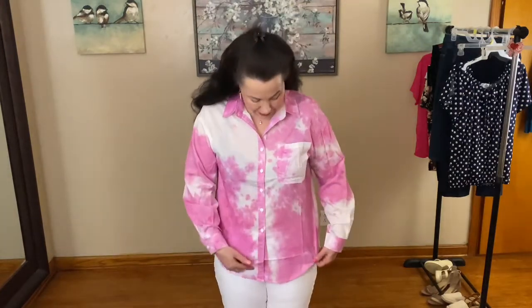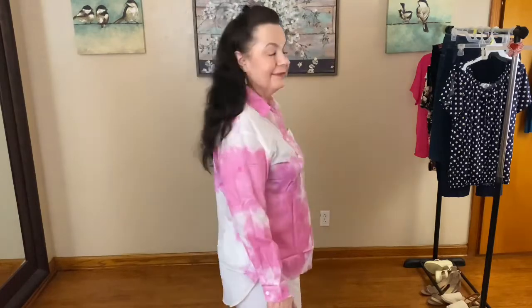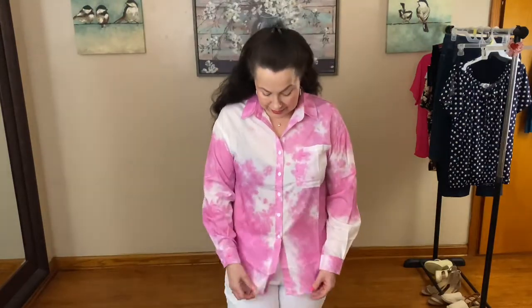Now this is a button-down tie-dye pink top, as you can see, and there is tie-dye everywhere. You can't turn around anymore without seeing tie-dye. And this is very lovely. This is a very, very super lightweight shirt. It is 95% polyester, 5% spandex. It has buttons that go all the way down the front. It has one pocket right here in the front.